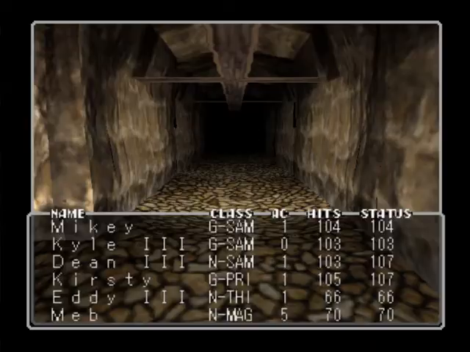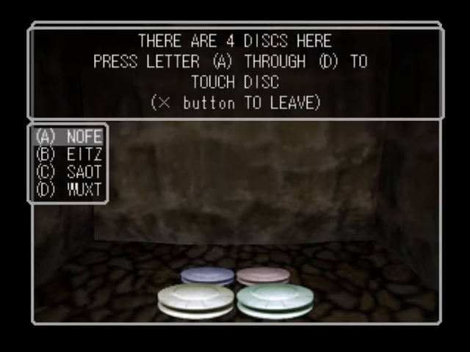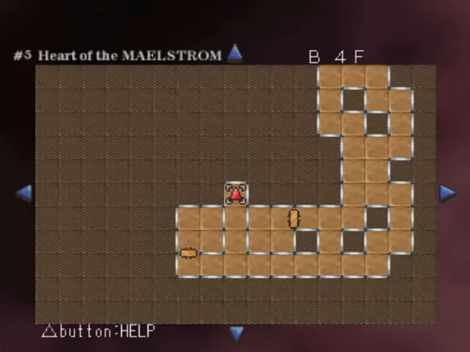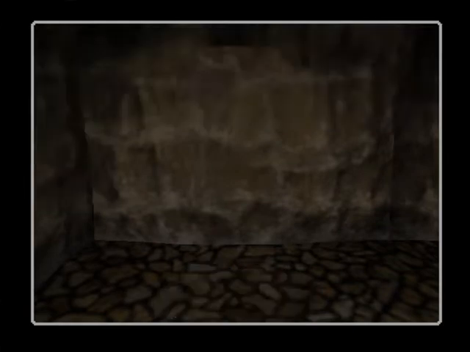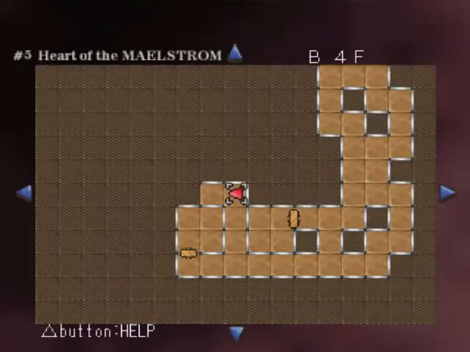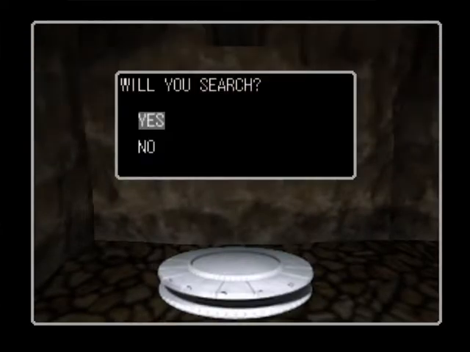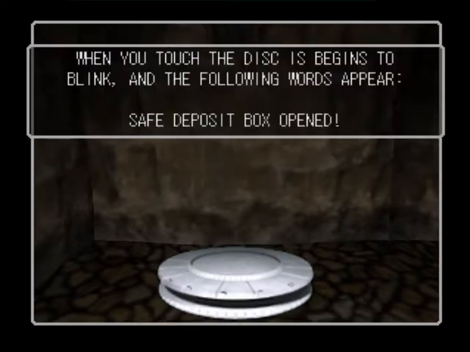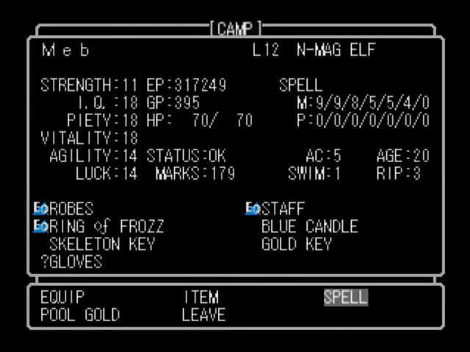Right, so center of the floor are coloured discs, each engraved with strange looking words. 4 discs here, you through the disc. North, east, south, west. Okay. When you touch the disc, it begins to blink, and following if his safe deposit box opened. You may have got an item. Okay, so what was the item? Gloves.